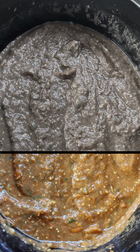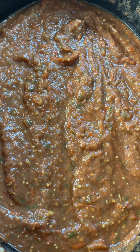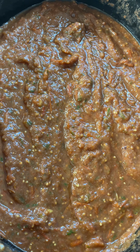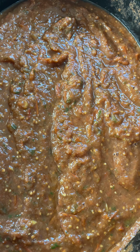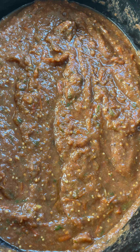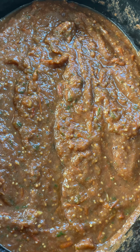So there you go, guys. The same pot that we had the little cherry tomatoes, the garlic and the green onions, oregano and things in. It's cooked down. I took the stick immersion blender, the little hand one, and I blended it up. I know it looks a bit greeny, but that's because the cherry tomatoes are of the variety that keeps a green tinge even though it's ripe. So this will be our pizza base as far as the tomato sauce goes.